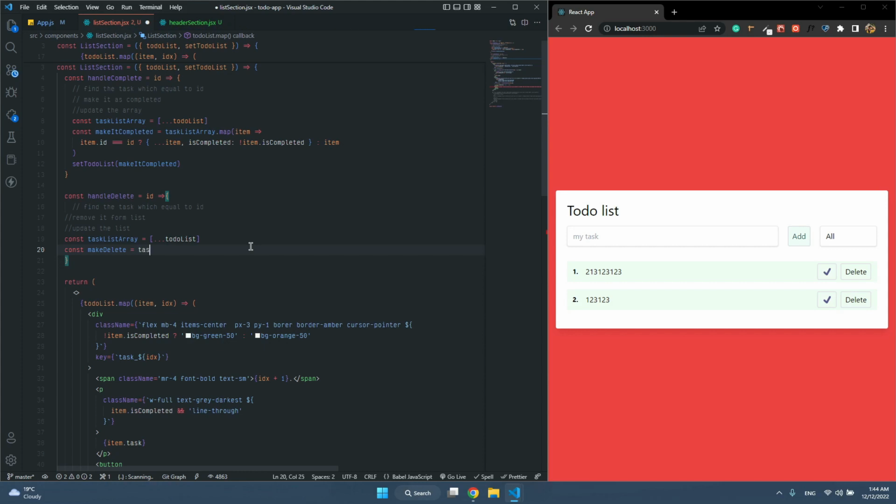Okay, then here we can use the filter, and the item returns if item.id is not equal to id.